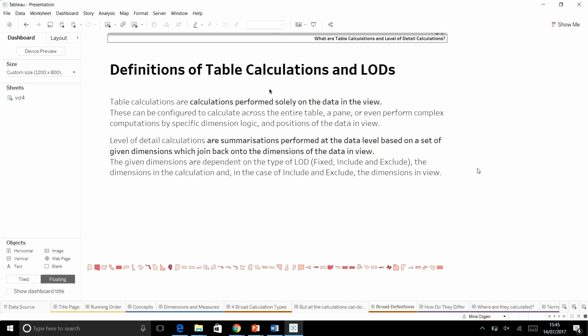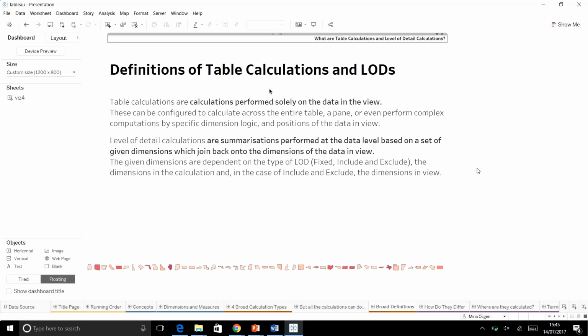You could put something like window sum sales as a table calc, or you could do fixed sum sales. They would not return the same thing. They're not computing the same thing. It really depends on how you set the configuration of them up. So what do I mean by configuration? That goes back to right at the start when I mentioned dimensions. I think that first sentence you have there in your table calc definition is really good.